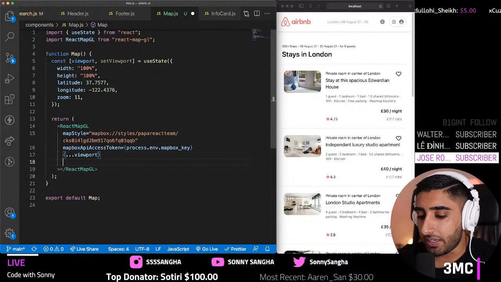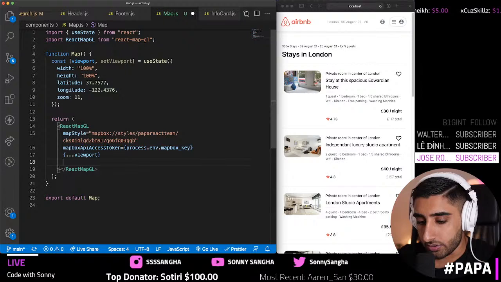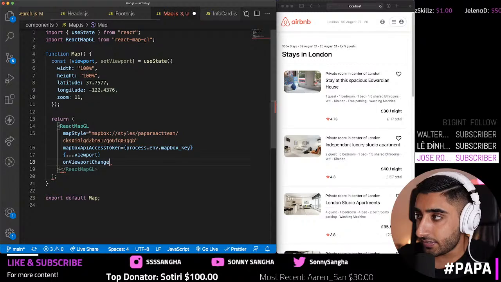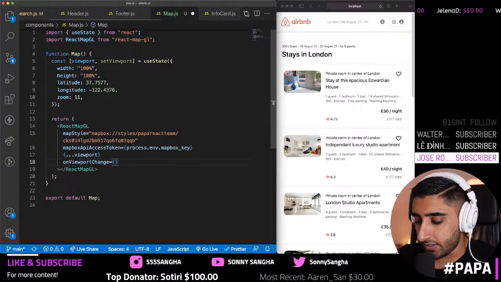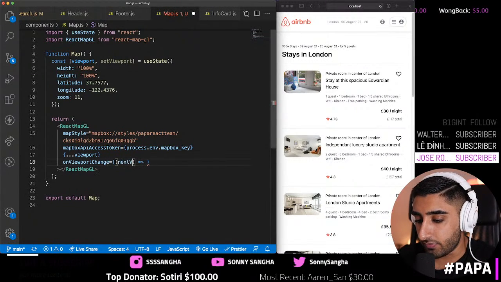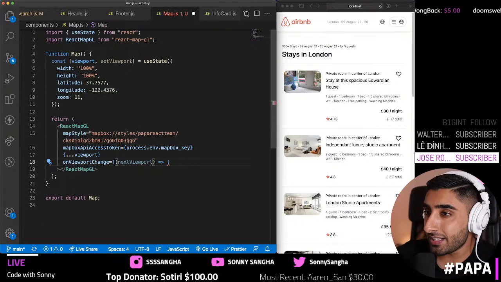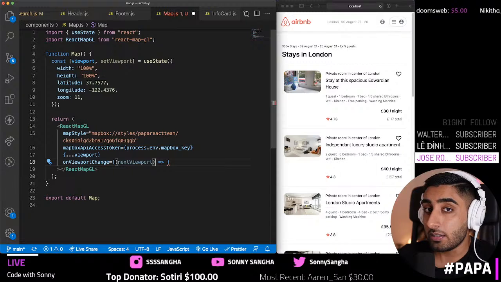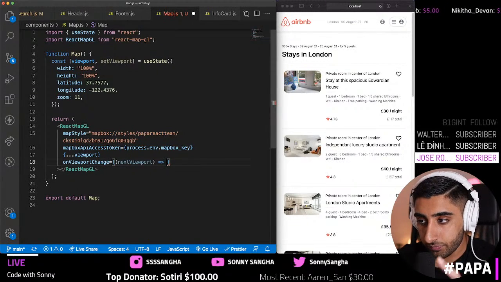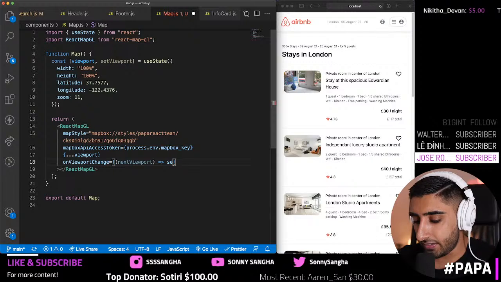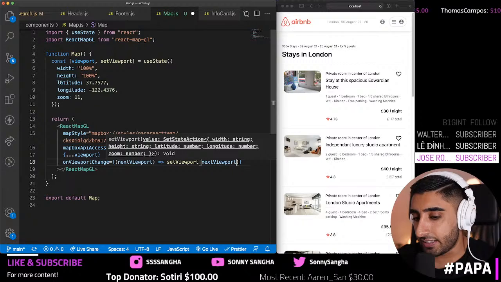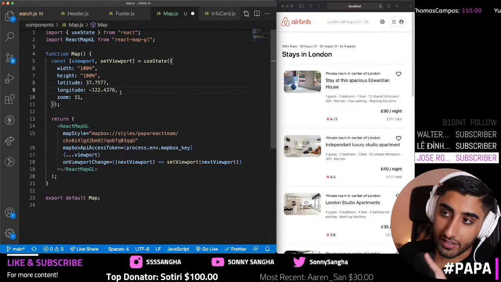Feel free to, okay? So I'm going to say here, on viewport change. You see we get two different ones. I'm going to do on viewport change. This is an arrow function which has a bunch of stuff, and it gives me each time the next viewport. So imagine as you're scrolling, every time you scroll, it fires off an event, and that event is contained inside of something called next viewport. We use that event to update the UI. So I'm going to set the viewport to the next viewport. This means that these values will get changed, hopefully, as I scroll through.